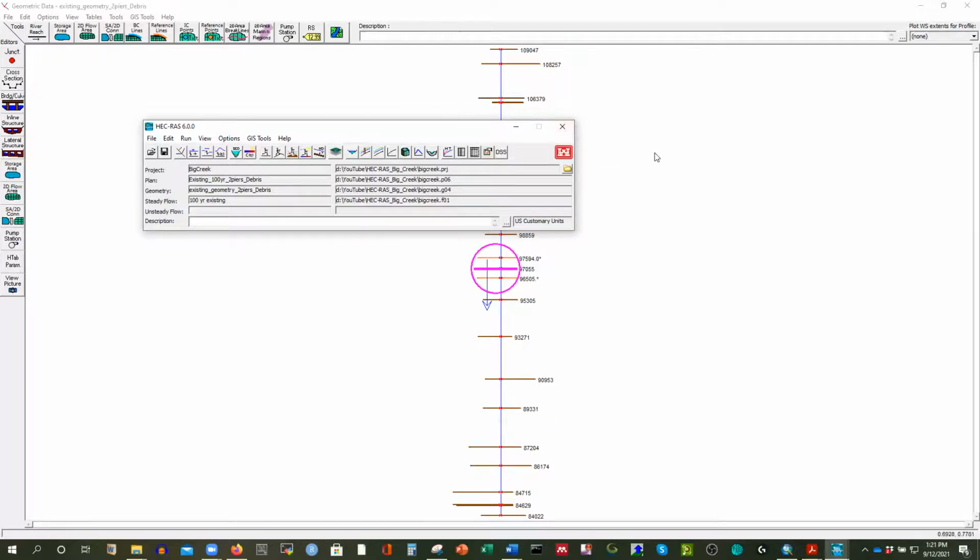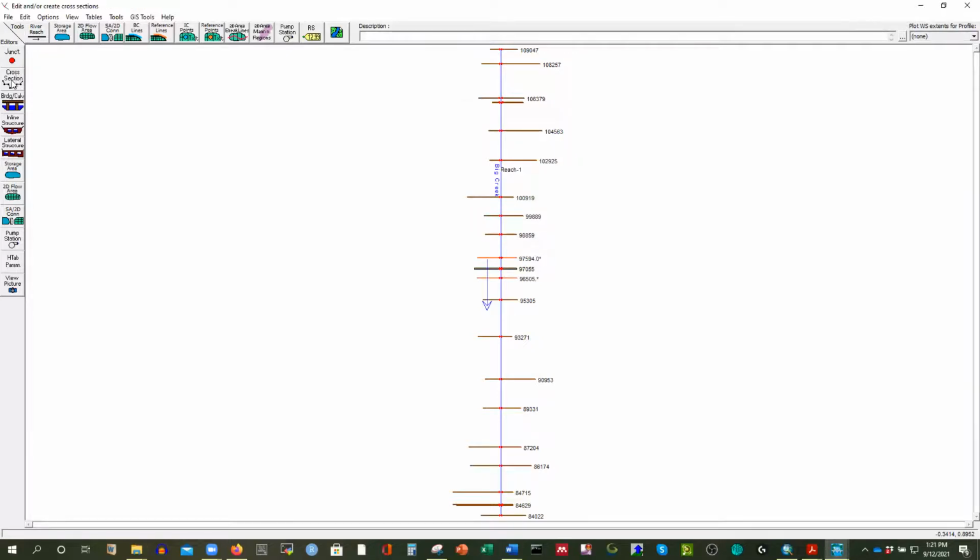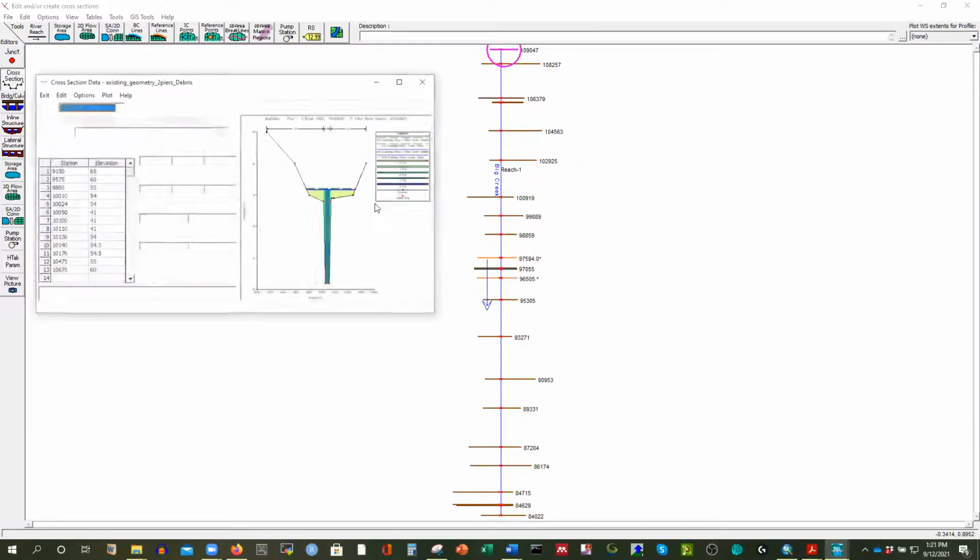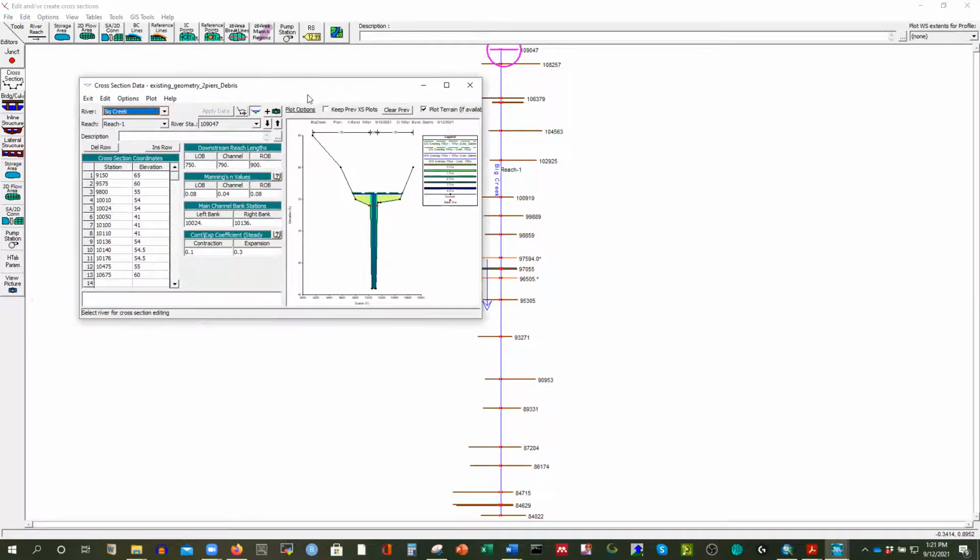I'm gonna change the Manning's roughness, and let's see what the current Manning's coefficient is. You already have an idea about how to create this geometry and how to insert it, because I already have 2 videos. In the first part of the video on HEC-RAS, I already demonstrated how to import this geometry from Excel data or survey data. We can even create this geometry from DEM data as well. If I get time in future videos, I'll try to do that.